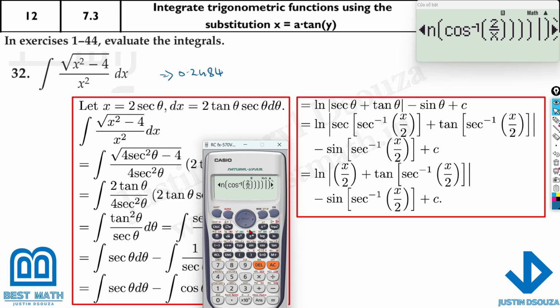Instead of closing, I opened many brackets. Let me look at this properly now. Open bracket. Modulus is there, then there is 1, 2, 2 inside the brackets. Yes, absolute value, then closed. Okay, now here I need to put minus sine. Secant is cosine inverse, and then we have x. It's not x by 2, it is 2 by x. And then close the bracket over here, and x value is 3.